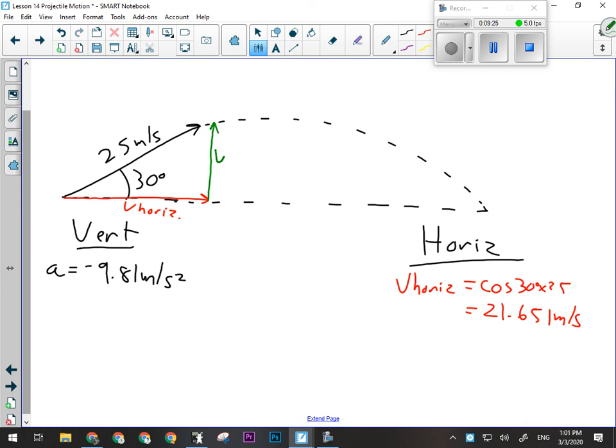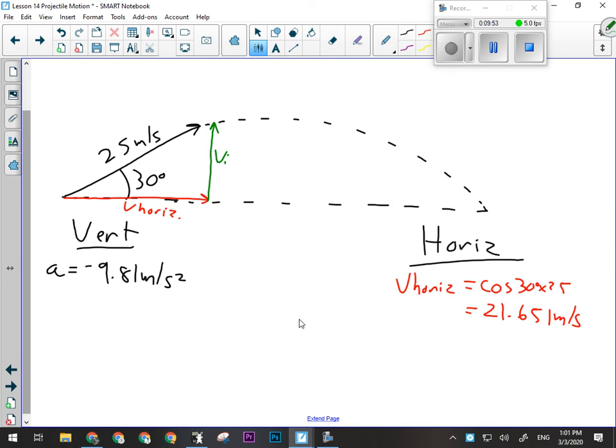It is how fast the object is moving vertically at the time of launch. Why do I add the time of launch on when I didn't do that for the horizontal part? Because the object still goes up after you launch it. Right, it still goes up. Its velocity is actually going to decrease. It's going to start slowing down right away, because gravity is going to start pulling it down. It's going to accelerate is basically what I'm getting at.